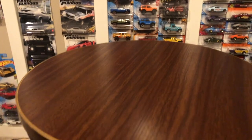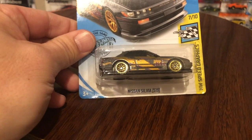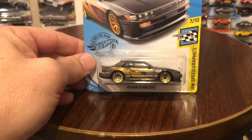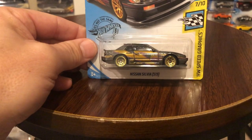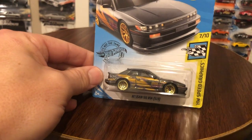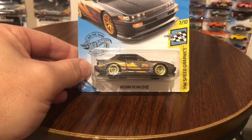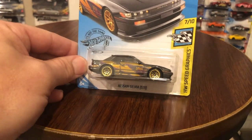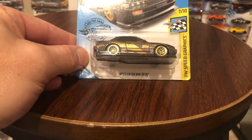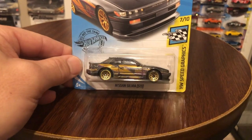This is a beauty. Let's stay with Nissan for a little bit here. Oh, look at this. The Nissan Silvia S13. Now, when I was stationed in Japan, I did have a JDM car while I was there, and it was an S13 Silvia. I bought it for $4,000 off of another sailor that was leaving Japan and needed the money and couldn't take the car with him. So I paid him cash on the spot, took over his beautiful S13, and I drove that bad boy for 2 years and sold it for twice what I paid for it.